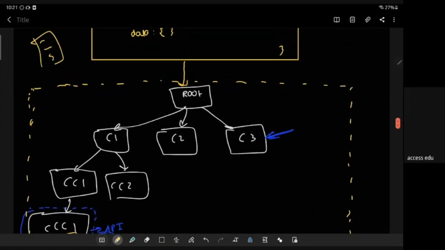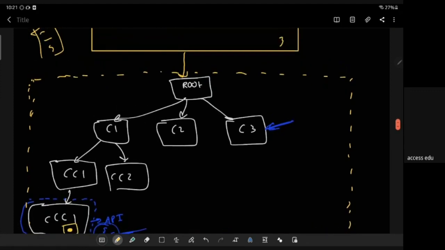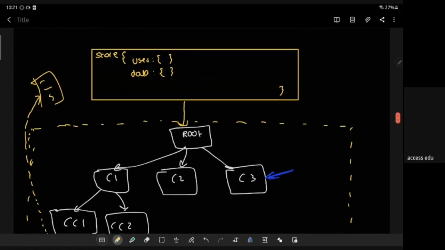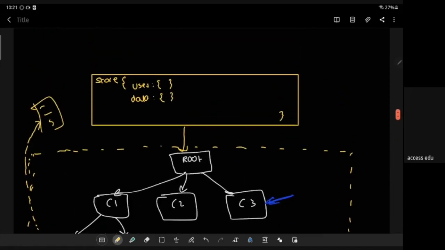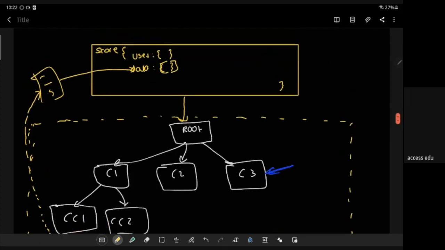Now what will happen is this action you call will go into the reducer, and this reducer knows, okay, since I'm getting a type like update data, I want to change this data inside the store. So I'll go to the data and update the data to this array, whatever array I'm getting. Once this is done, this is how you dispatch an action. If you want to update the store, this is how you do it.